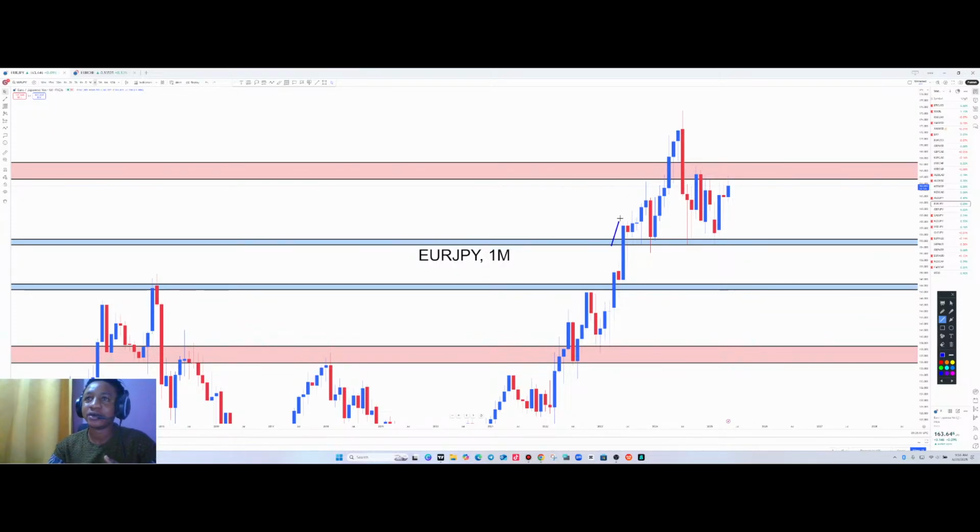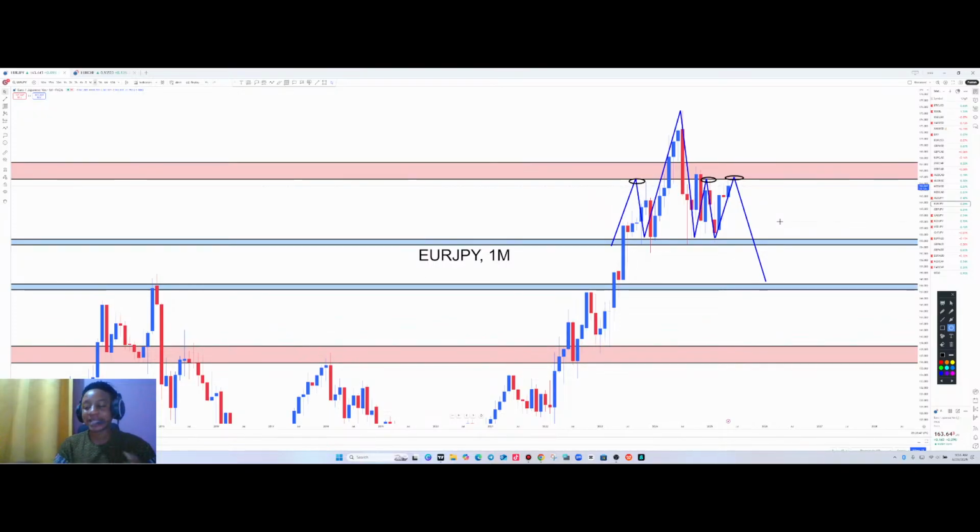This was an uptrend before. We saw higher high, higher low, higher high all the way up there, higher low. Were buyers able to push the market up? No. Instead, sellers came in, broke down, gave us a lower low, a lower high, another equal low, another equal lower high. Where should price head? I think price should be able to come all the way down. So you can clearly see that there's a reversal pattern, but this is also the head, the same as the head and shoulder. Okay, so EURJPY, I'm expecting sell pressure from the higher time frame resistance level to bring the market all the way down.